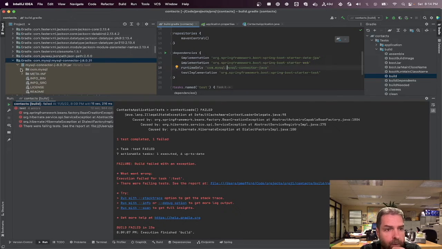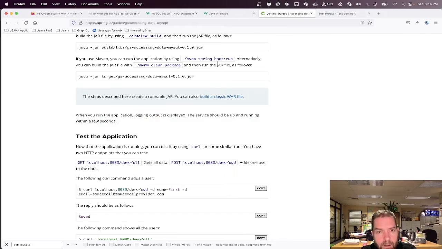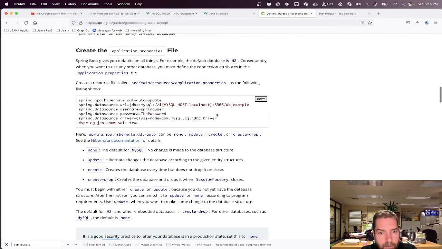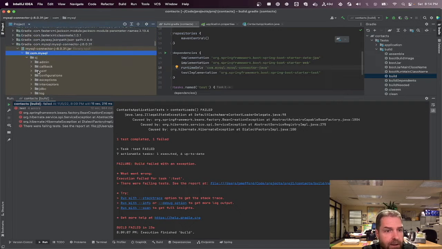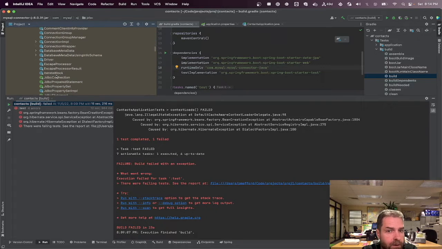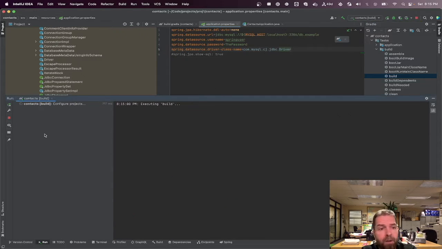And then we've got com MySQL CJ. Huh. So what did this have? We'll try that. CJ, JDBC. And in there we have driver. We'll go to application.properties and we'll just do that. And we'll run Gradle build.